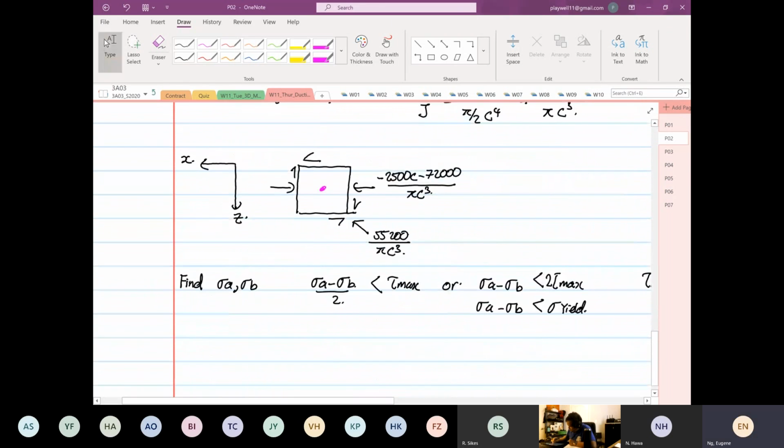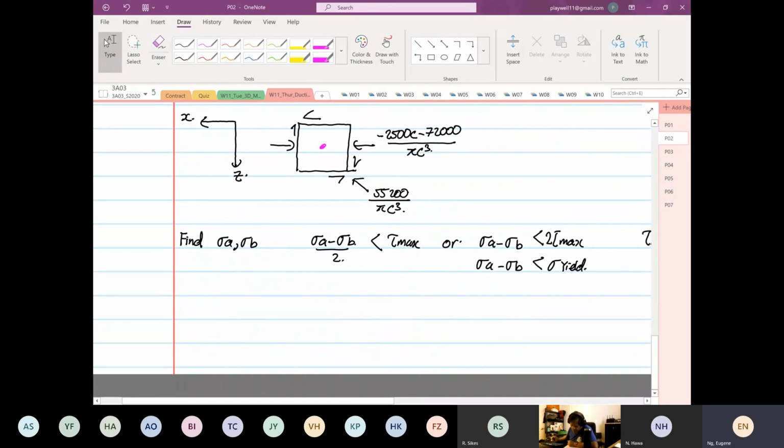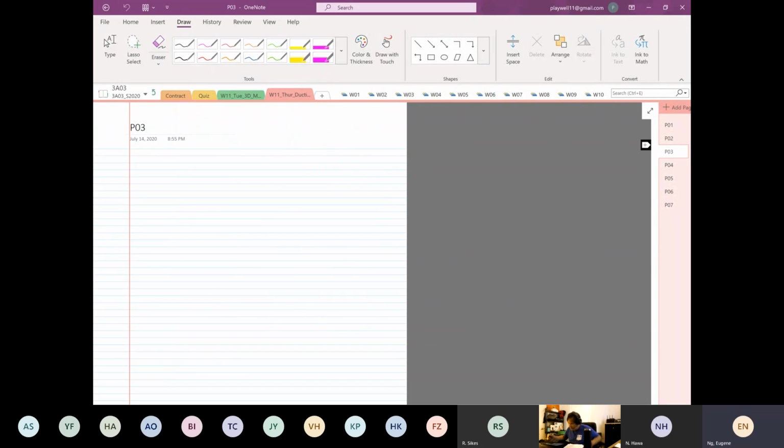Okay. So from here, by looking at Mohr's circle, we know that tau max will occur in plane. Tau max will occur in plane. So therefore tau max is equal to tau max at the xz plane, and this is equal to tau max in the zx plane. Okay, so now the next thing we have to find is our principal stress.